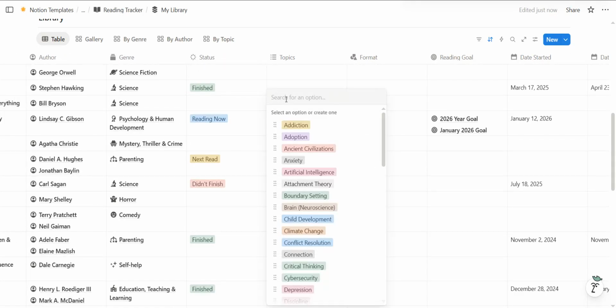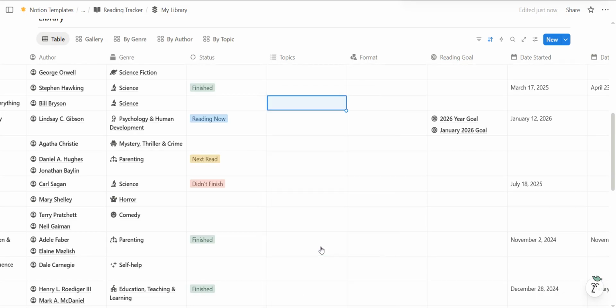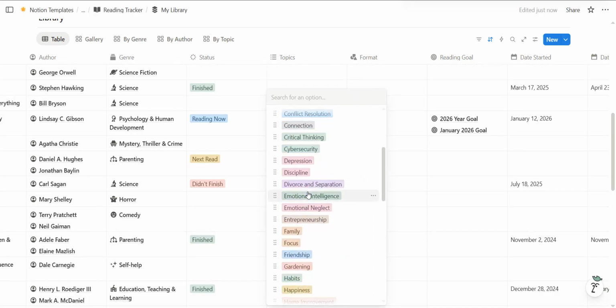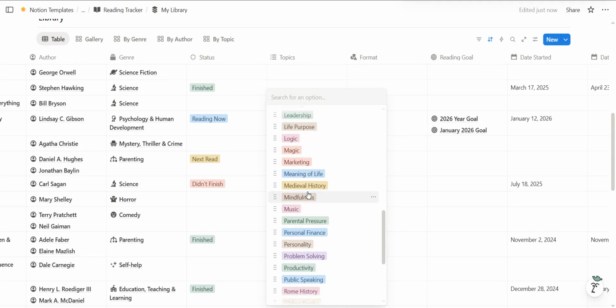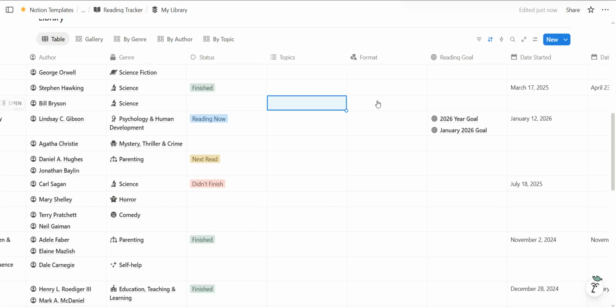You have topics, so I can select the topics of the book. You can create your own topics too, you can add new topics. You can select the format of the book.